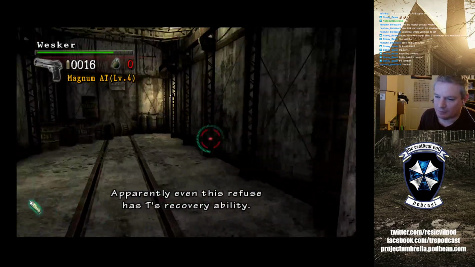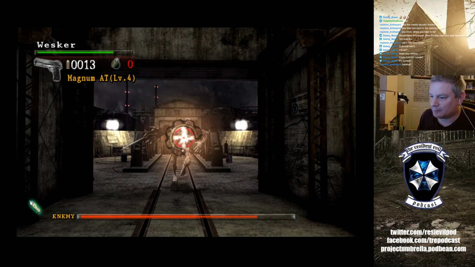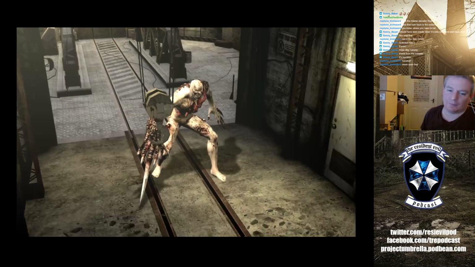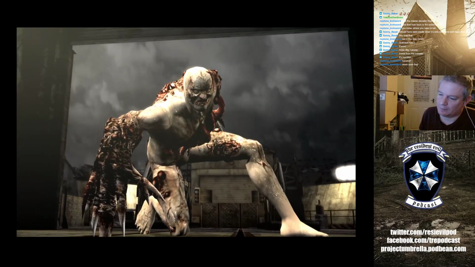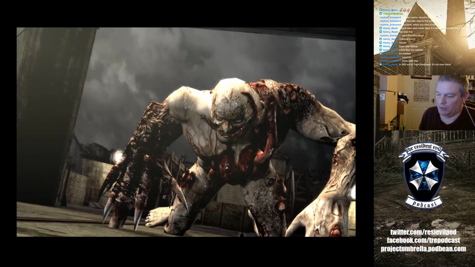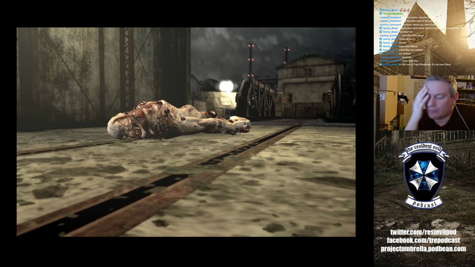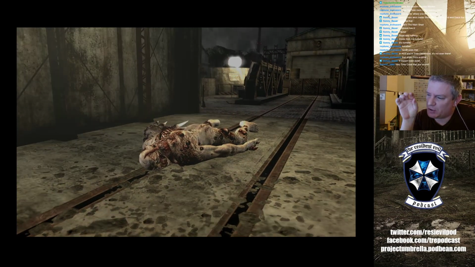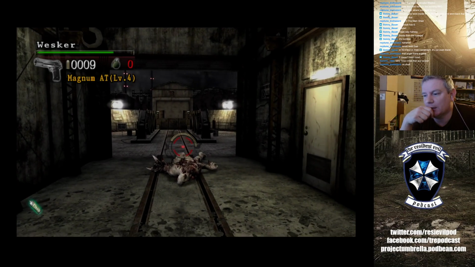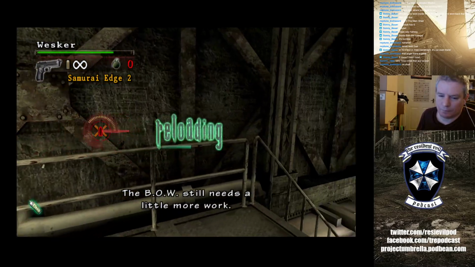Apparently even this refuse has T's recovery ability. And you would assume that is the... I don't know, what is the theory on this? I can't remember what Bats puts in his mythology. Would you say that's the death of the Proto-Tyrant, or would he then go on to fight Rebecca? It's brittle.